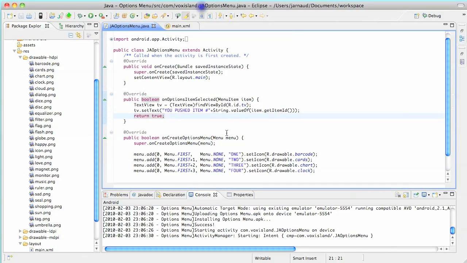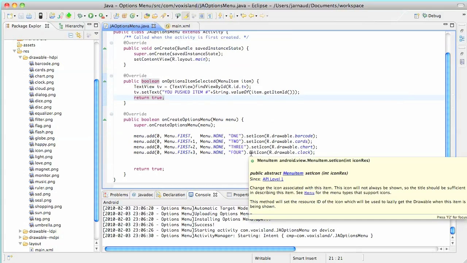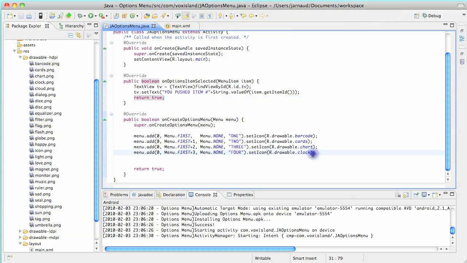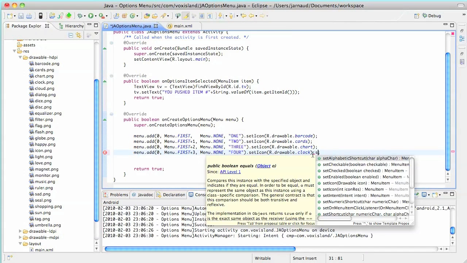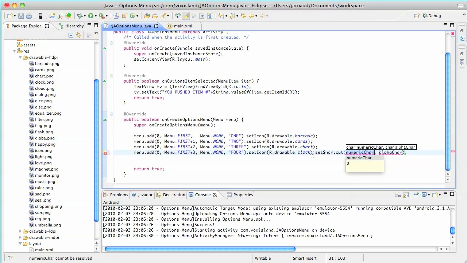Now, it can also be useful to have shortcuts for an item, so I will do that on item number 4. I will just go here and do a dot set. Let me see what we have. Yes, perfect. Set shortcut. I can provide a numeric character and also an alphanumeric character. So we'll use 4 and F like 4. Oops, there's something wrong here.